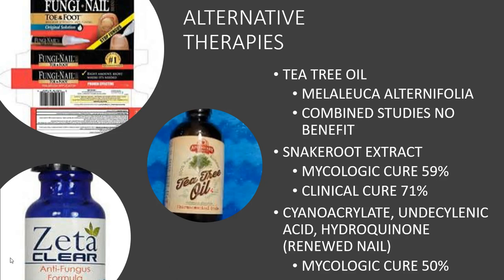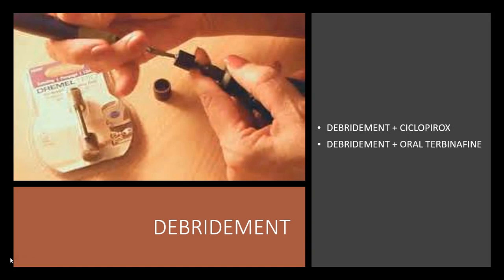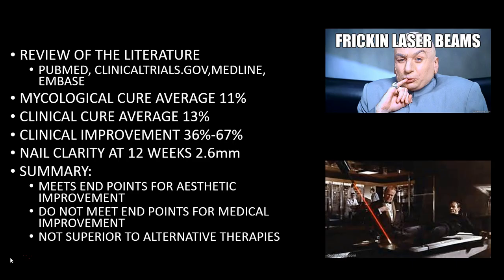Other agents such as renewed nail with a 50% mycological cure rate. Debridement has been shown to be helpful in association with oral terbinafine as well as ciclopirox, and the addition of debridement with topical ciclopirox or oral terbinafine has been shown to be associated with an increased cure rate. We've seen advocacy for the use of lasers.